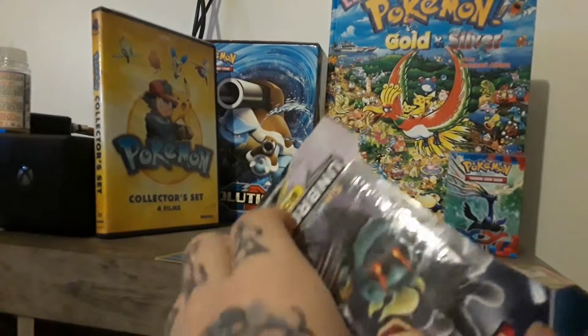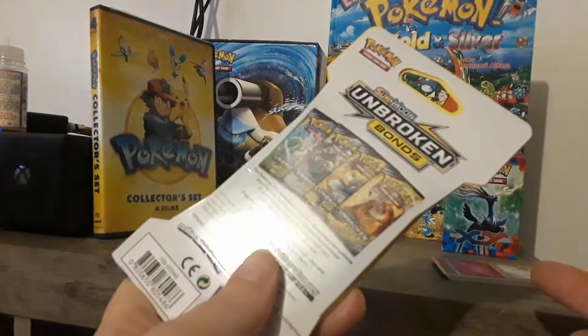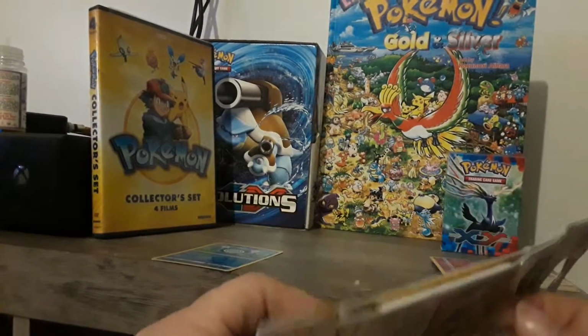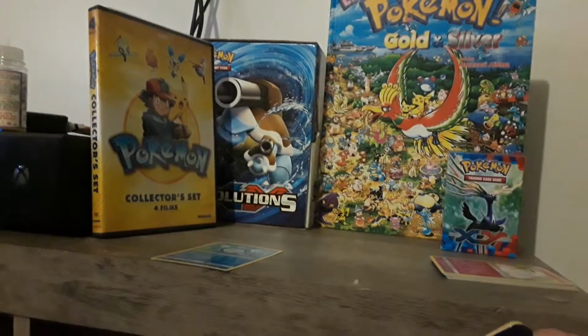Let's move on to the next one. For some reason our Walmart does this weird plastic around the blister packs. I've noticed a lot of other people's videos don't have this. I don't know if this is like an anti-theft method or something. We live in a bigger city, so I don't know if that matters.